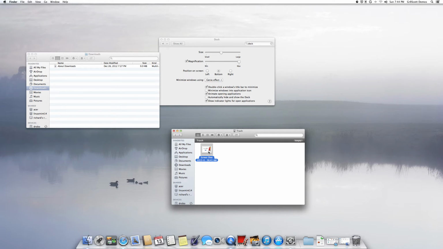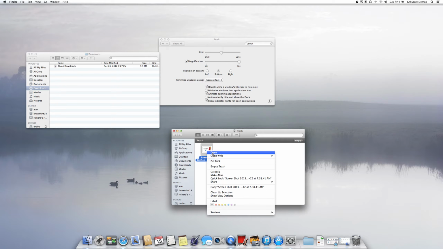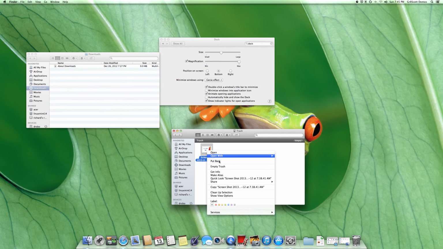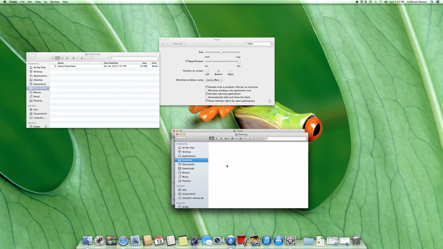If we right click on that item, we can select the item, put back, and by selecting put back, it will allow us to put the item back on our desktop.